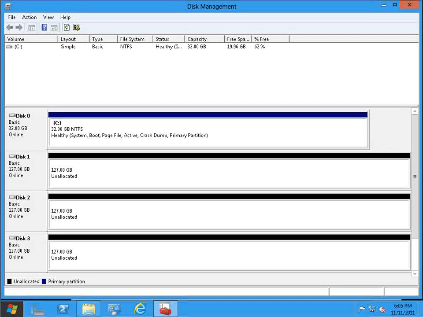But the most important thing that I wanted to point out about this console is these disks. Ever since Windows NT first debuted, Disk Management Console has always been used to show physical disks. You know, we've got Disk 1, Disk 2, Disk 3. These are all physical disks on this server. Now, in Windows Server 2008, you could attach an iSCSI drive, and that would show up as a physical disk. But things like virtual hard disk files and things like that never have shown up as physical disks before. So just remember this view later on when we come back to the console.